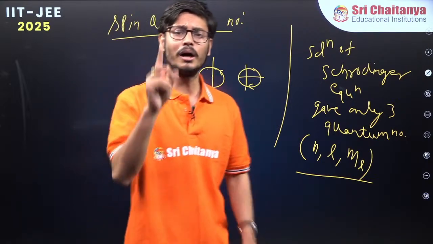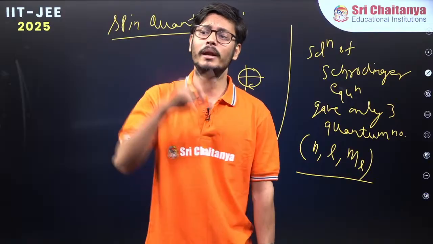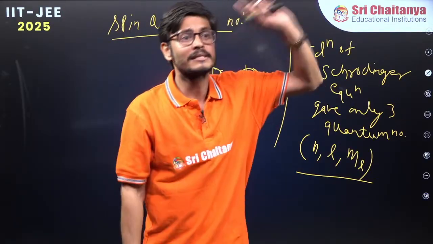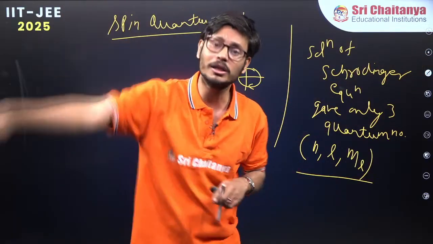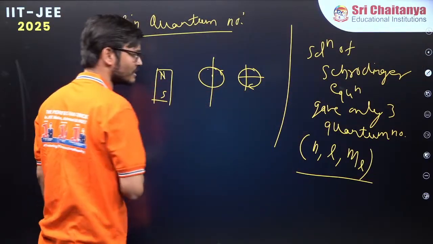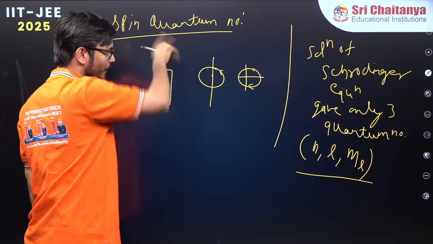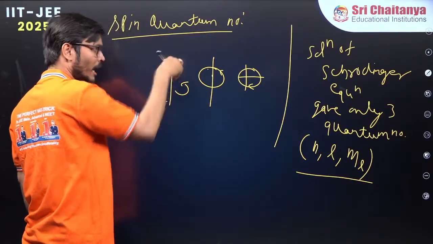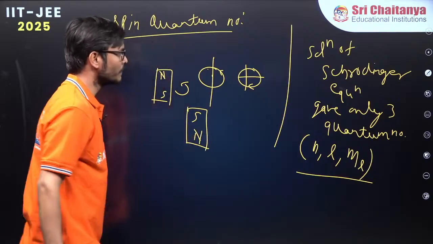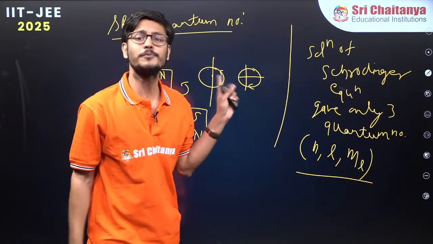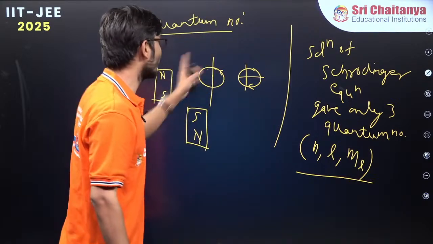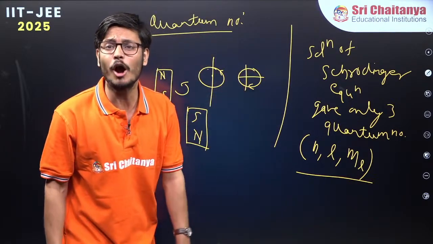It is like the Earth revolving on its own axis. When the Earth revolves on its own axis, you have 2 magnetic poles, south magnetic pole and north magnetic pole, N and S. When the orientation changes, the poles get changed, it becomes south and north. So that is the basis of spin quantum numbers. We have 2 spin quantum numbers, one clockwise spin and one anti-clockwise spin.